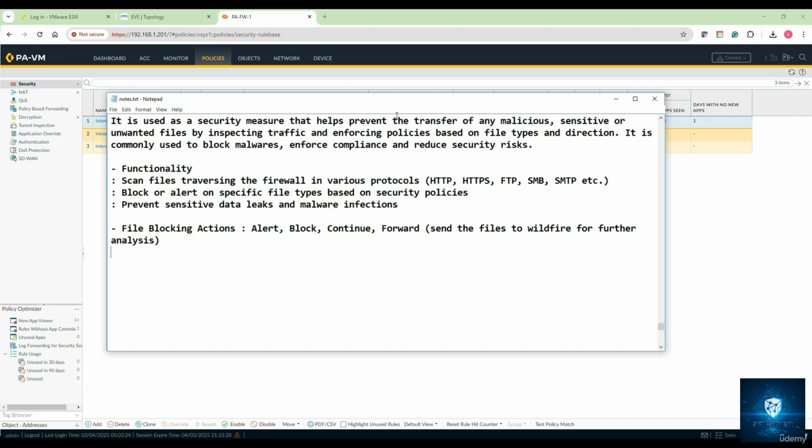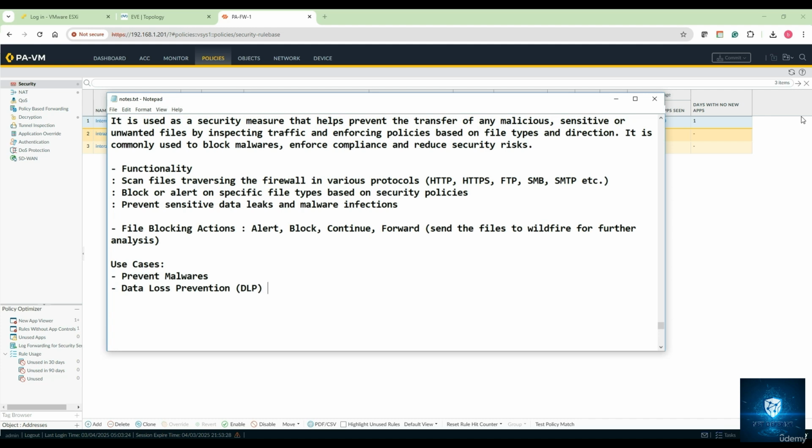Alright, so I have shown you the configuration steps as well in the lab, so I hope it is clear. And last but not the least, I can talk about the use cases. So first thing first, it is used to prevent any malwares. That means blocking any executable files from any untrusted sources, which can prevent malwares. It is a good use case for data loss prevention, or DLP.